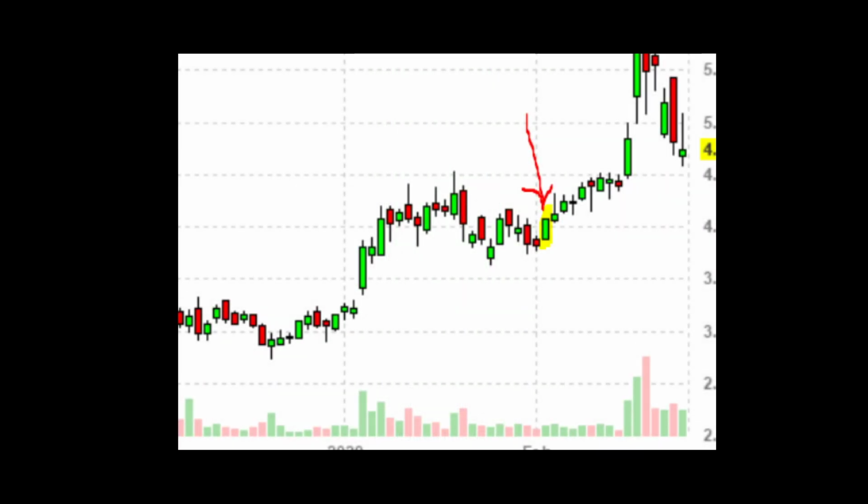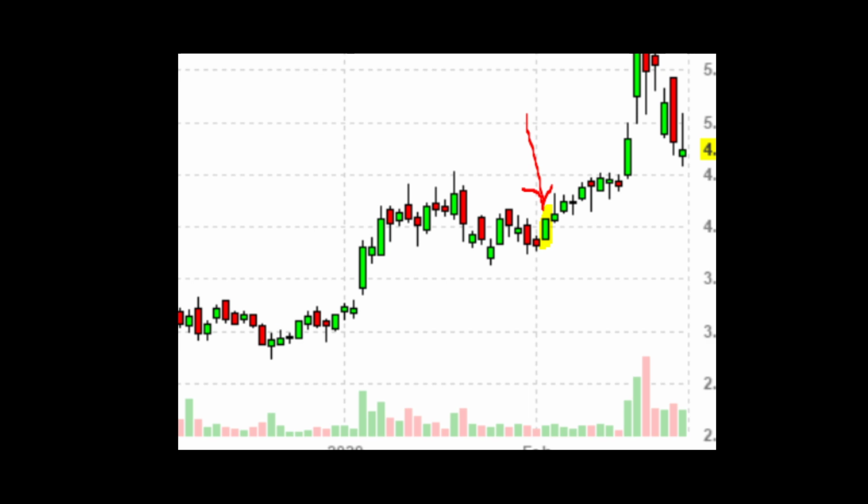Our first candlestick here is a bullish engulfing candlestick. This is the most bullish candlestick you can find because it shows that the stock opened at the bottom and actually closed high of day. This candlestick is an igniting candlestick, as it could ignite the move. Okay, you can see the candlestick highlighted in yellow here. If you was to place it over the previous candlestick, it would fully engulf it and you would not be able to see that candlestick.